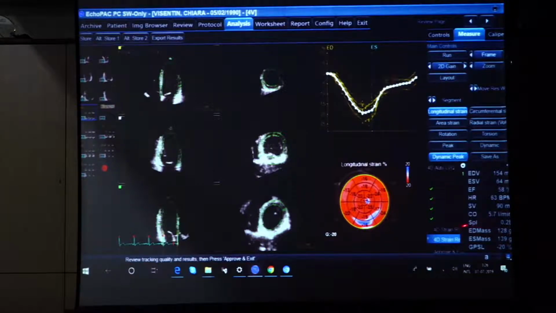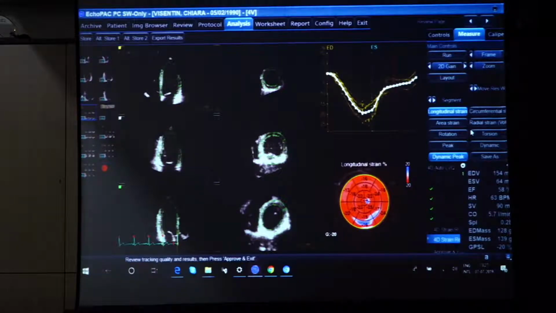SPE is a sphericity index, and it is the ratio between the actual volume of the ventricle and the volume of a sphere whose diameter is the length of the ventricle. Then we have the mass, and we have the four components of the strain, the deformation, the rotation, and much more.